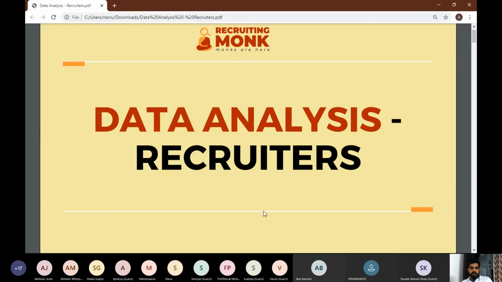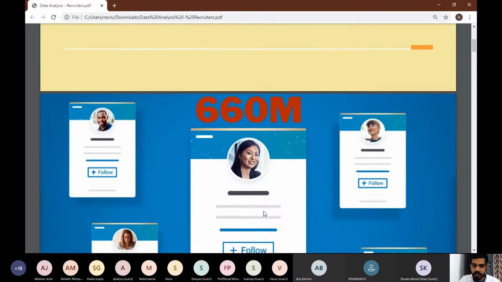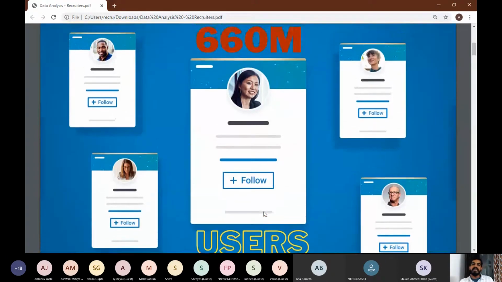Okay, cool. So we'll get going into the topic directly. What is data analysis for recruiters basically? Why should recruiters know something like analyzing data sets? When we started doing recruitment and sourcing, we've been doing sourcing mostly in line with job descriptions, to obtain candidates, right? That's all. But if you look at the kind of work we've been doing, if you look at this slide, we've been dealing with data sets.